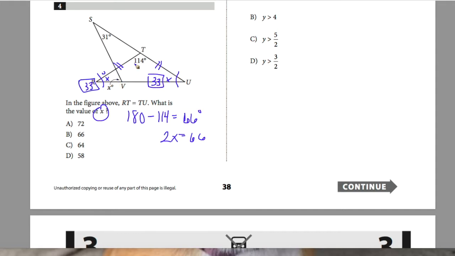Well, why do I care about that? Here I have S, here I have U, here I have V. S plus U is going to give me 64. And so together, here I have 180 minus 64. This will give me my 116. If angle V is 116, and I know that all of this being on a line is going to be 180, then I know that angle X is just going to be 64, right? 180 minus 116, which is 31 plus 33, which is 64, right? C is giving me the best possible answer for x.